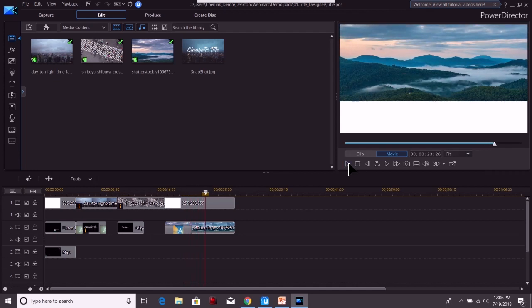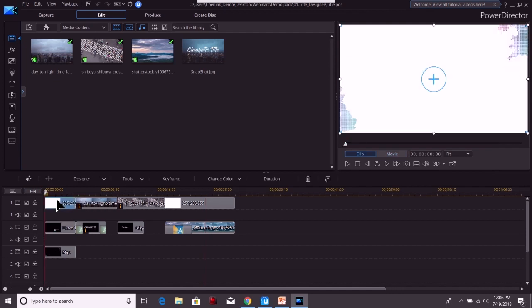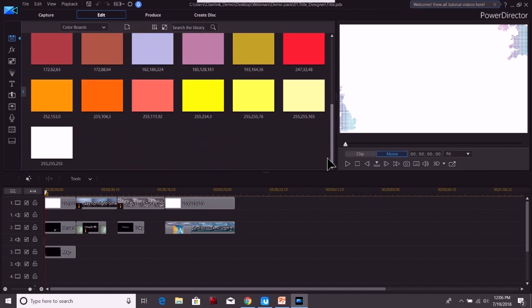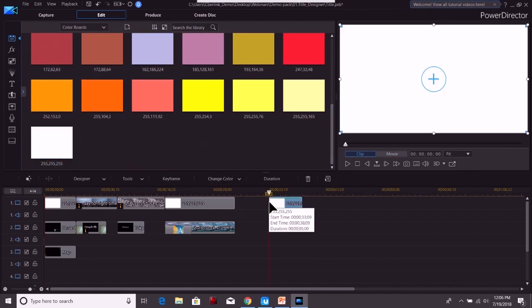Okay, so how are we going to do this? So first off, we're going to go over here and copy this first line right here. We've got 3 layers here. You have your background, you have your video, and you have your map. So I'm going to go in here and start off on our media content, and I need to find our color boards, find our little bit of white, and add our white background. Simple as that. We've started the process.